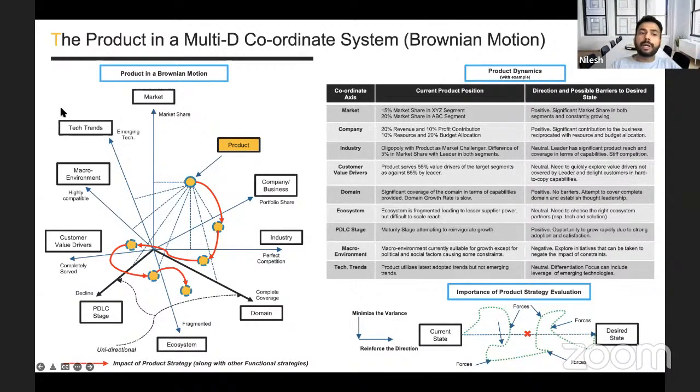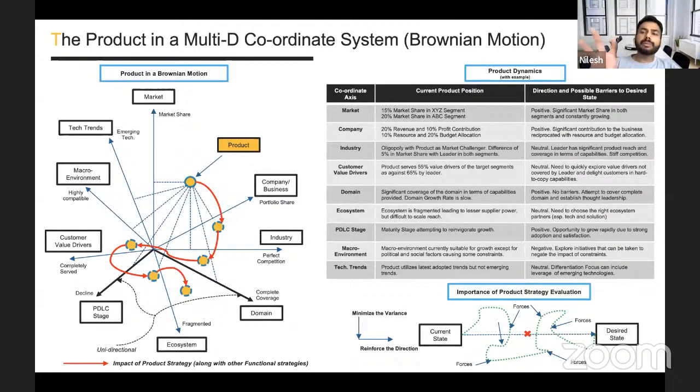What you can do to avoid these jerks or forces acting on it is to continuously evaluate your product strategy: whether it's going in the right direction, whether there are some new insights that have come, and whether you need to change it. If you look at the diagram below, from current state to desired state, it's not a straight path. It goes along various paths, and these are forces along the dimensions I just mentioned. I wanted to highlight the importance of product strategy evaluation when you go into actual execution, because you have to ensure that these forces do not derail you from reaching the desired state.